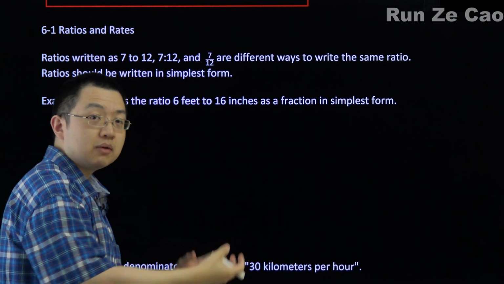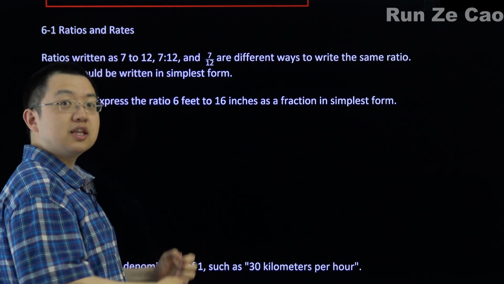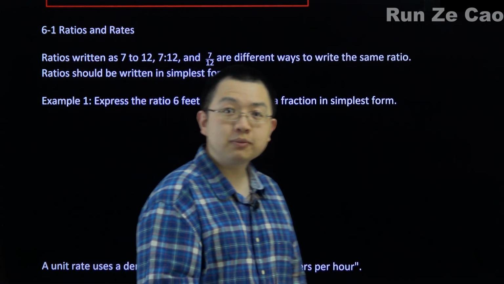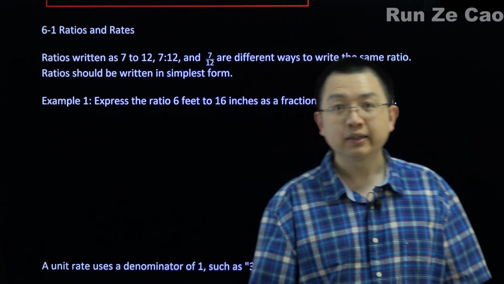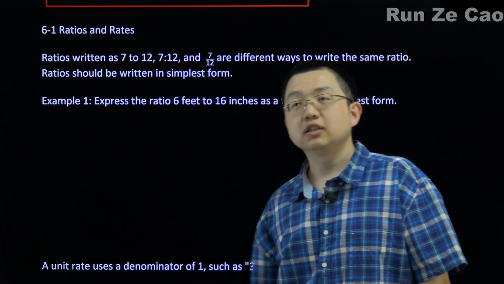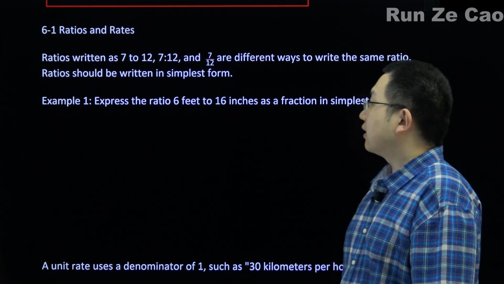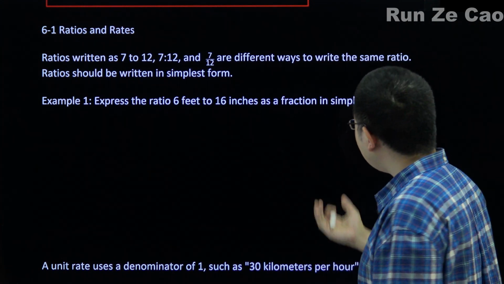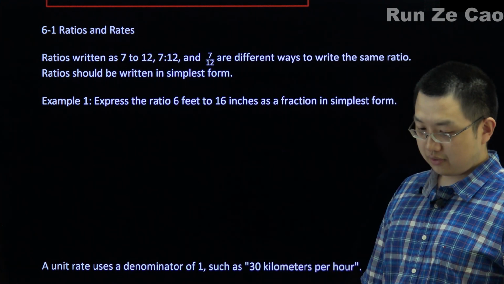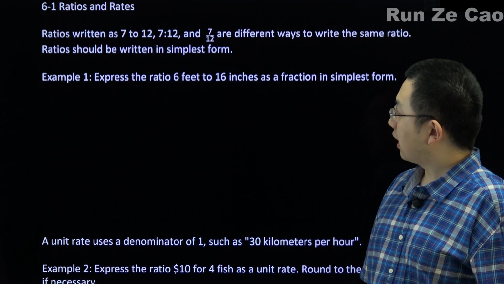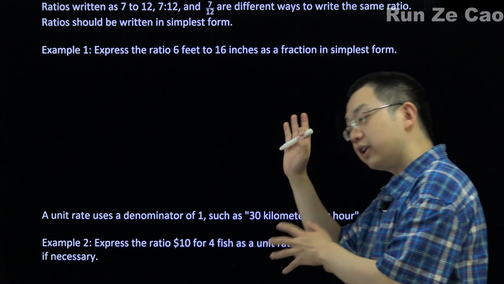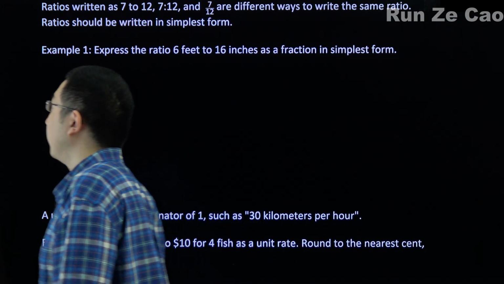Well, if we have the same denominator, we can see which one has the bigger numerator. Of course, 8/12 is not actually in simplest form, but the general point is that if you use the same denominator, that's useful for comparisons. But other than comparisons, you should generally write your ratios in simplest form.